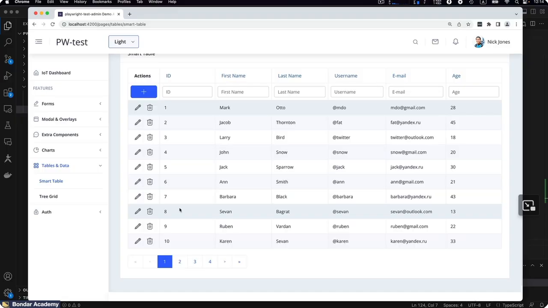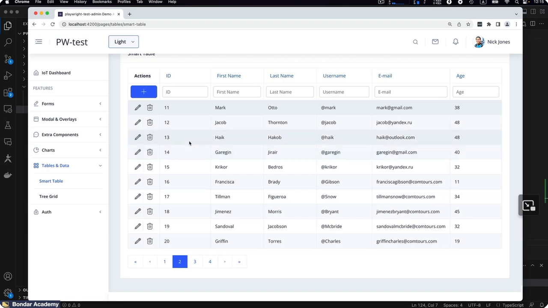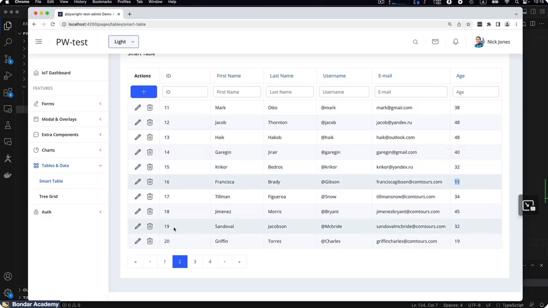But here is a difficulty. For example, if we go to the second page, we may have a situation when the ID is the same as the age. For example, ID 11, and here we have a different column, age is 11. Or here, ID 19 and age 19 as well.